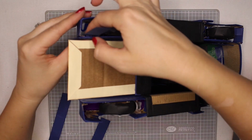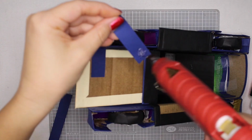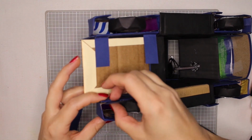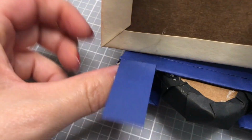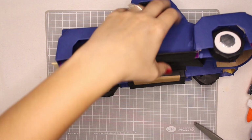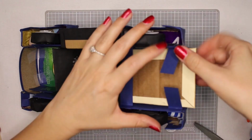Here I cut 4 3/4 inch by 4 inch strips. These will be the brackets that help hold the truck bed in place. Glue to the inside of the fender. Crease over 1/4 inch and glue to the outside. Lastly, glue the long strips to the bottom of the truck bed.